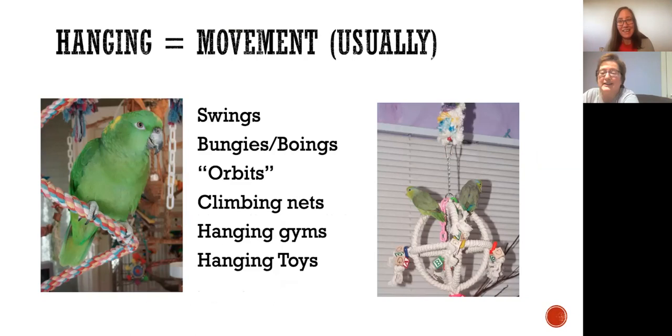If your bird isn't flighted, you can move them around the cage just through target training inside the cage, but also by doing flights of stairs. It's a really good cardiovascular activity for them also. Great. Someone has a great goal to get cages for all of their birds that they can fly in. That's wonderful.